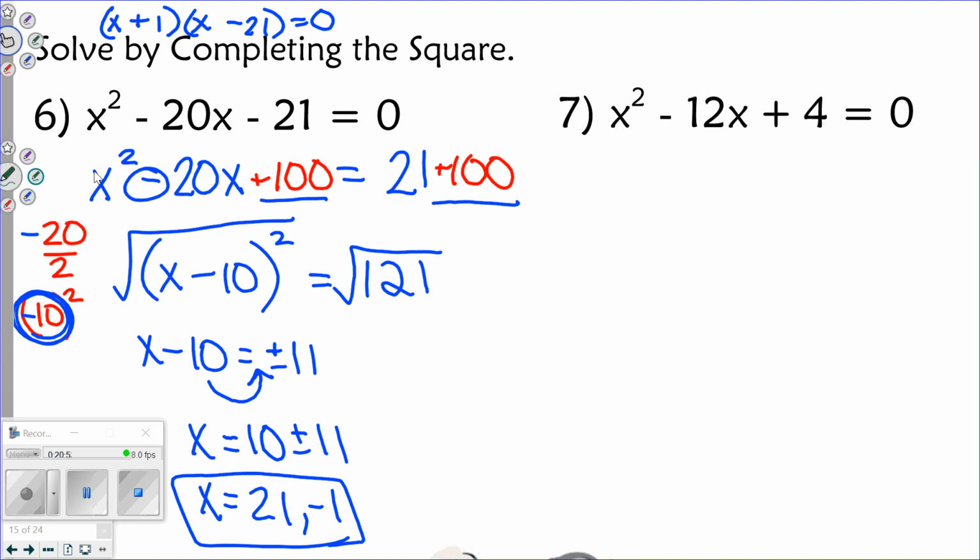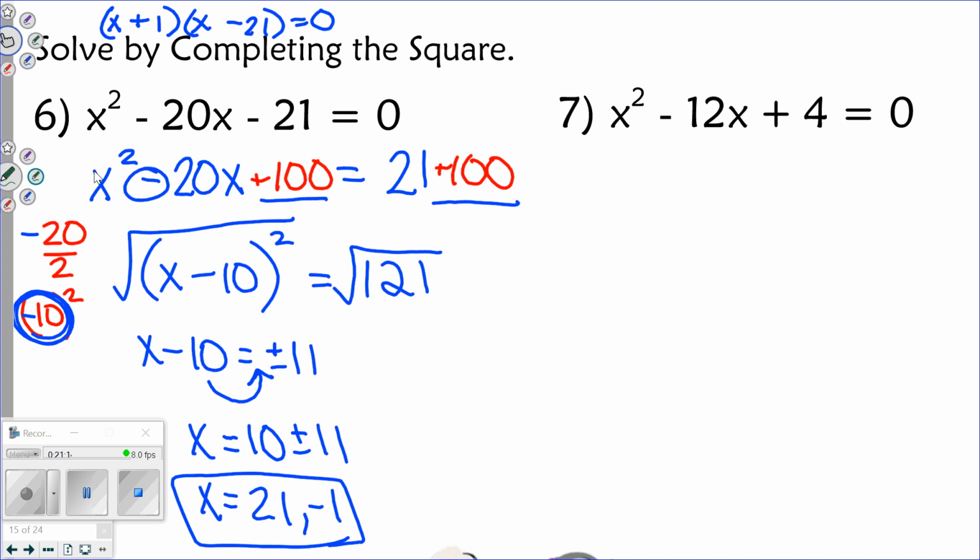But now, does every problem factor? No. But I did want you to see that if you factor it, it does work. So if you have a choice, what's faster? Factoring is faster. But if it doesn't factor, we need another option. So that's why we have this process. It's another option in case it doesn't.